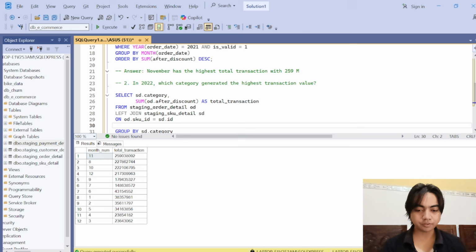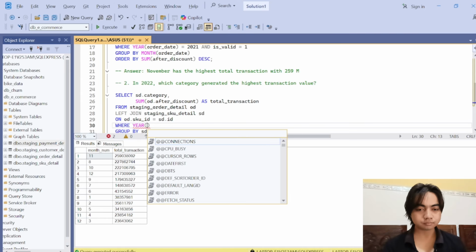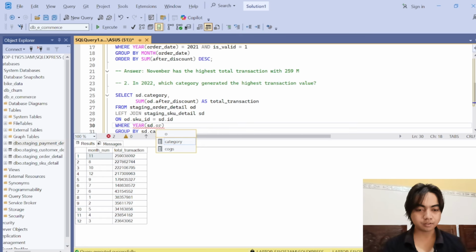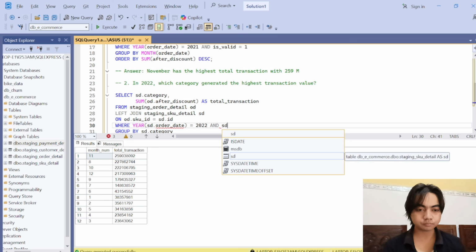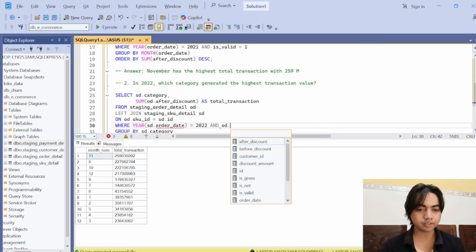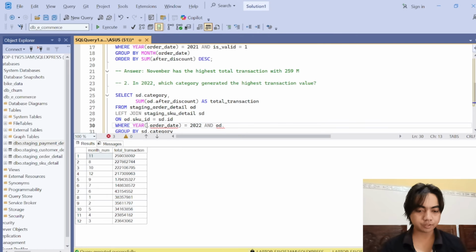So it's going to be right here where the year of the SD order date, SD order date are equal to 2022, and the SD of, not SD, wait, it's OD, should be also OD of the order date.